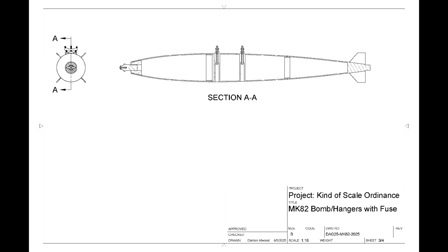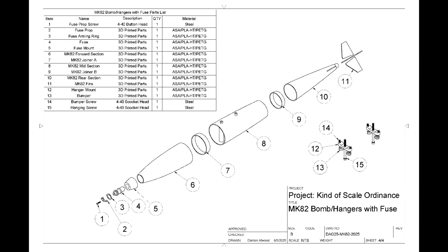These turned out really, really kick-ass, folks. As you can tell from the earlier pictures, it looks really good on the aircraft and they don't hinder the way the plane flies at all. When you get the STL files from my website, you'll get all these drawings with it — it helps you know how to put it together. If you go to daggsdesigns.com, you'll see under the online shop the STL files for this.